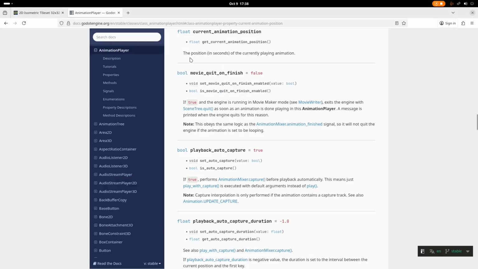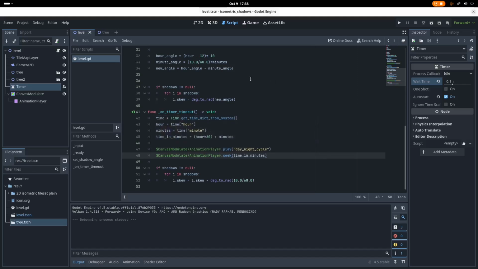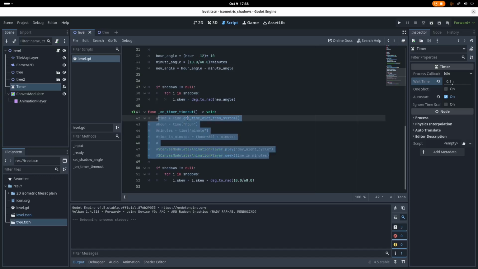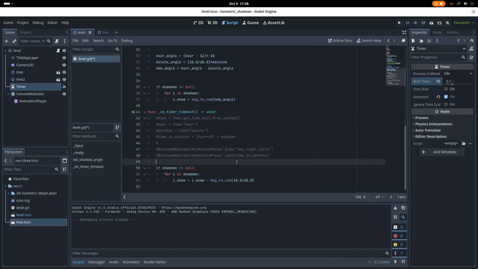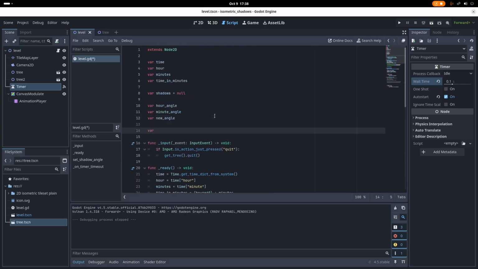So I've just had a look at the official documentation, and it seems that I can get the current animation position, which should return the current position of the currently playing animation. So let's actually just comment this out for now, and let's make a variable for this.